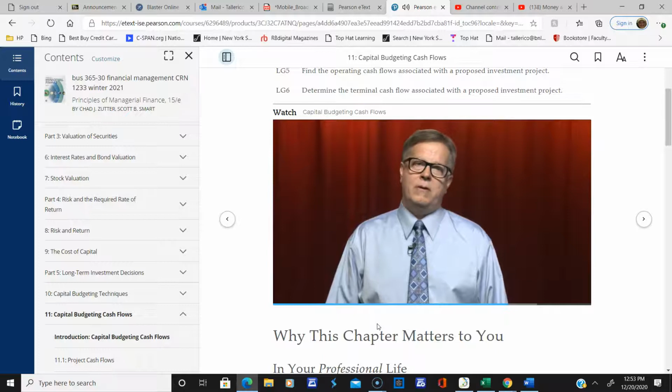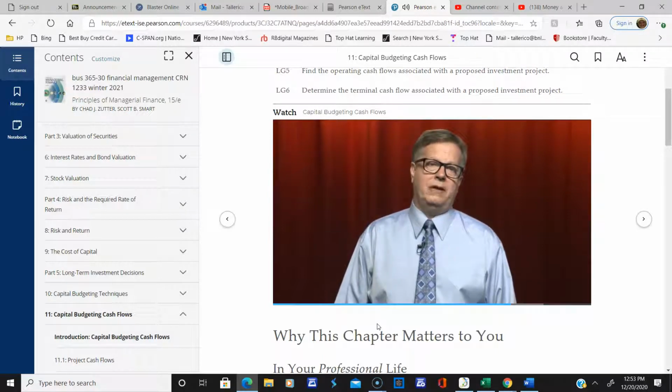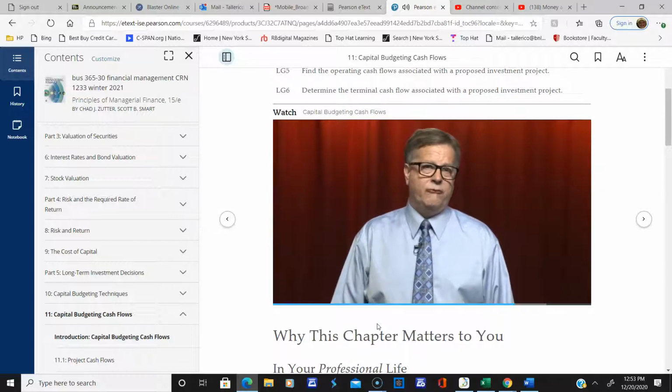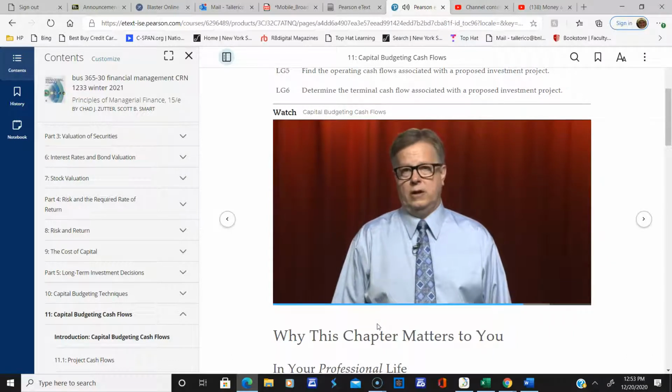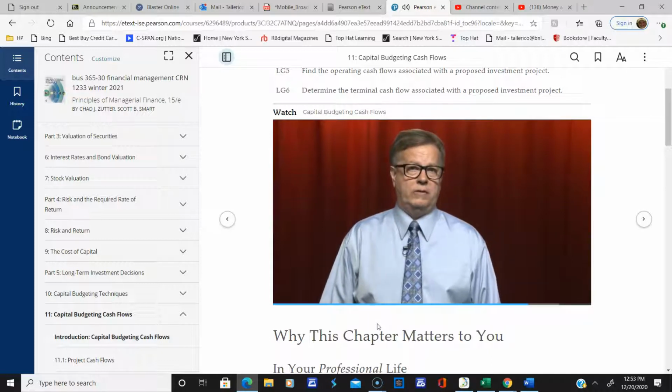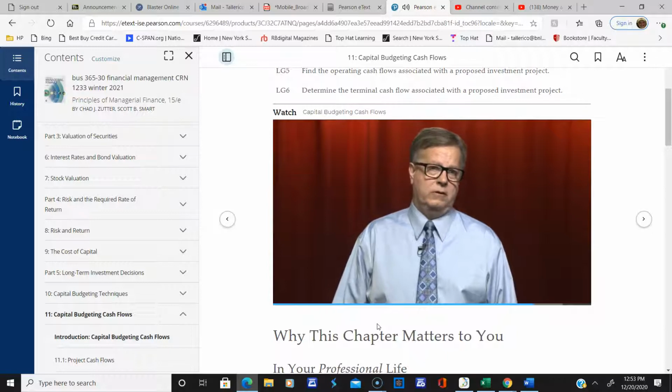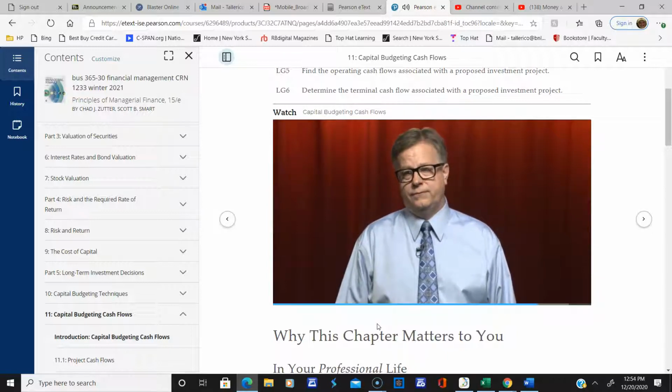Third, although some investment projects can last almost indefinitely, most of them have a finite life. When a firm shuts down an investment project, they sometimes recover some additional cash, which we call the terminal cash flow. So if you're trying to put together the cash flow estimates for an investment project, it may help to organize your thoughts around those three components: the initial investment, operating cash flows, and the terminal cash flow.